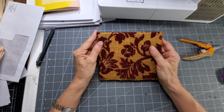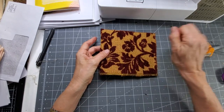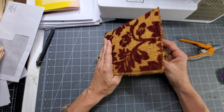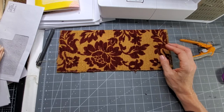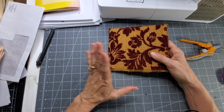I think the soft spine lends itself to fabric for some reason, especially the thicker fabric. So if you're working with thicker fabrics, think about that as a possibility for yourself. Okay, now I want to show you some tips on doing the pages.